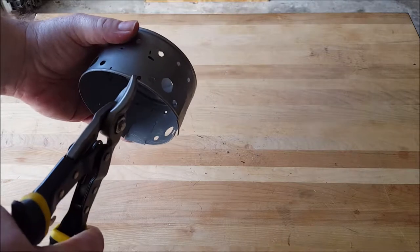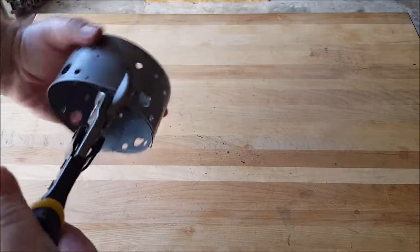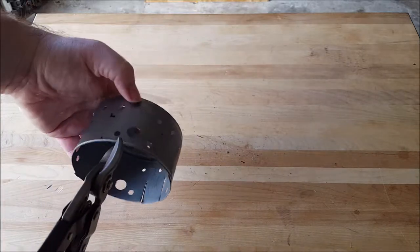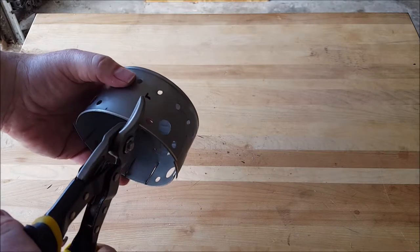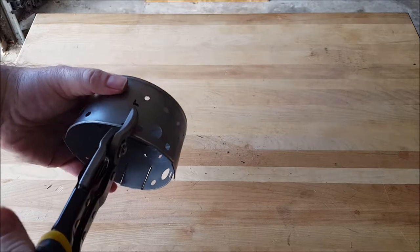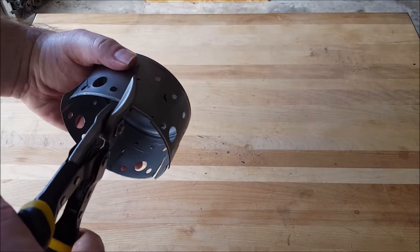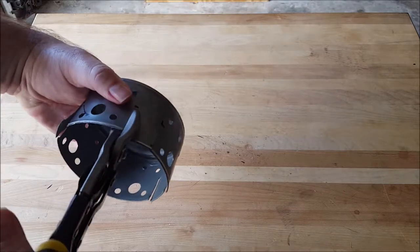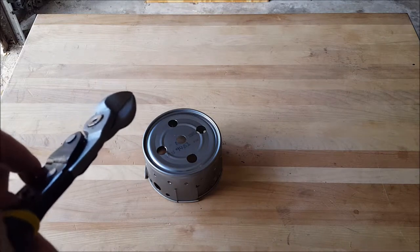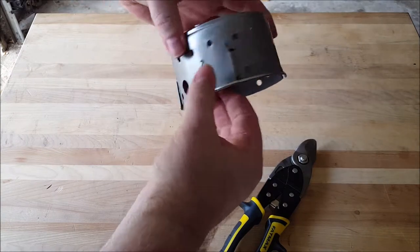After you start cutting up the side of the can like this, it's not as easy to drill all the holes. It gives away too much. So drill all the holes first before you do this part. Go, cut, cut, cut. Cut, cut, cut. All right, tin snips. Done.